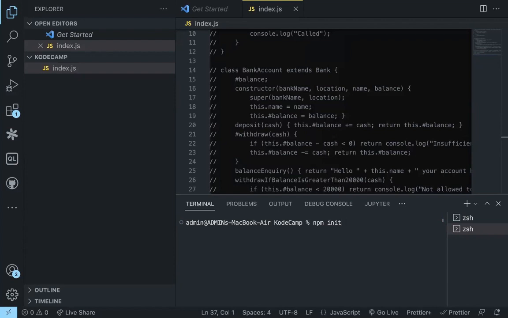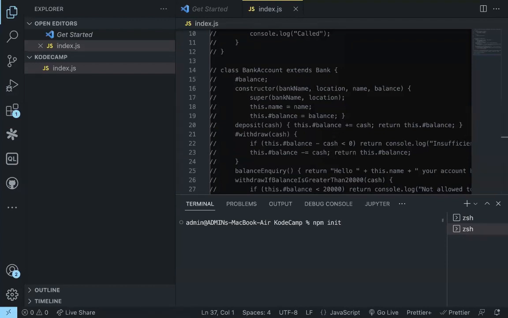So npm init is like saying initialize a package for this project. Every package has a package name and an entry point. The package name is whatever I want to call it. The entry point is the first file that is going to be recognized once that package is executed, when you're trying to run that package.